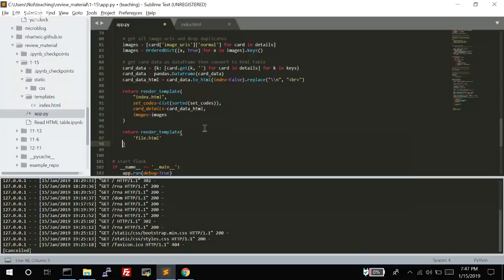So what would be the URL that will get you to the file.html? For example, that app.route that we use, something that gives you some, yeah.